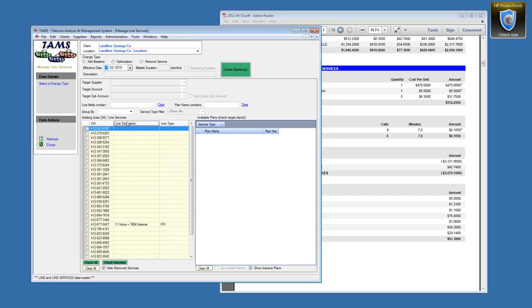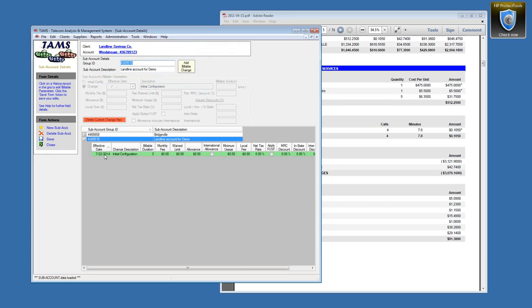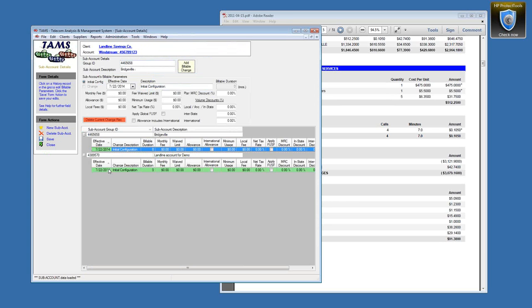Okay, so we have the ability now to come in and add our baseline plans. And you must start with a baseline. You can't optimize something until you have a starting point. So we can move our baseline as far back as we want to. In our service account, we created our sub-accounts, and our sub-accounts defaulted to 6 months prior to today's date. And we're going to want to move those way back because we're working with 2011. So I'm going to define our sub-accounts back in January of 2011.